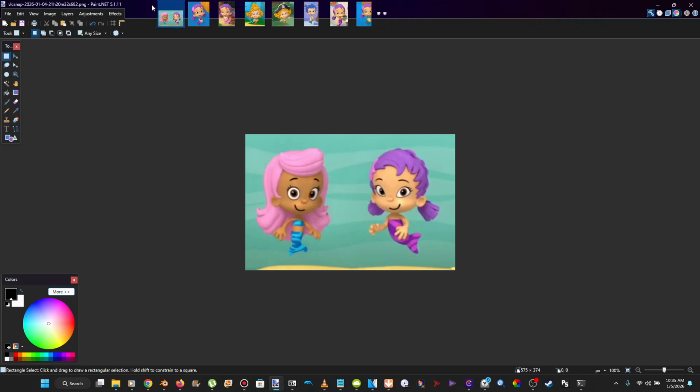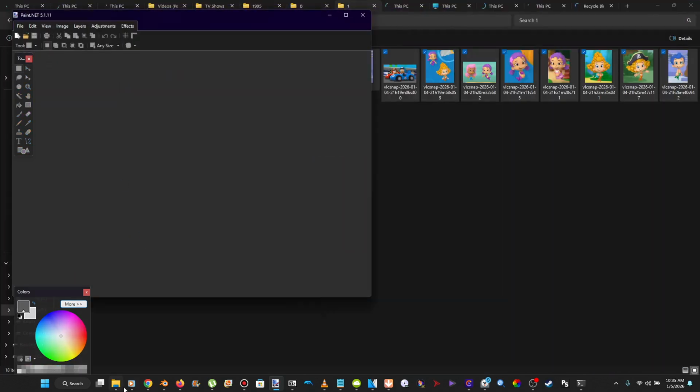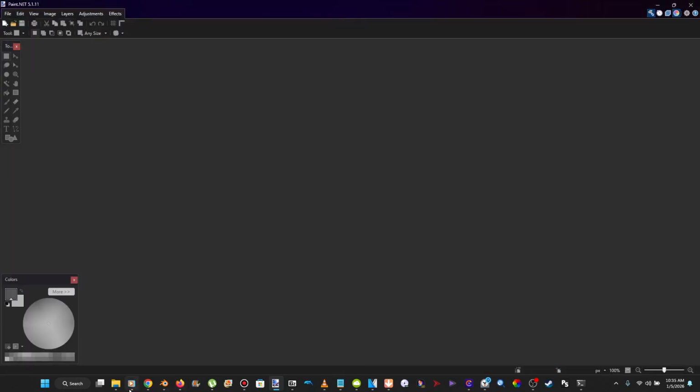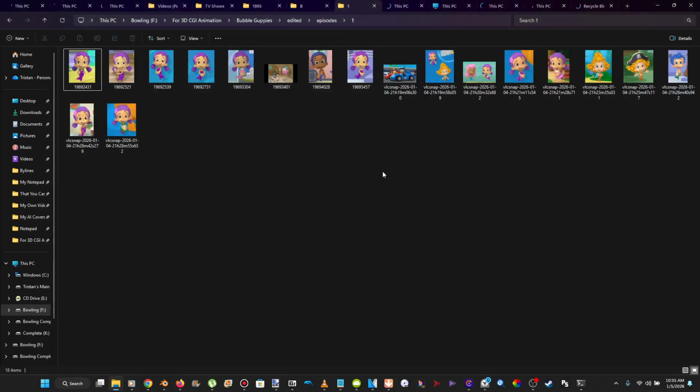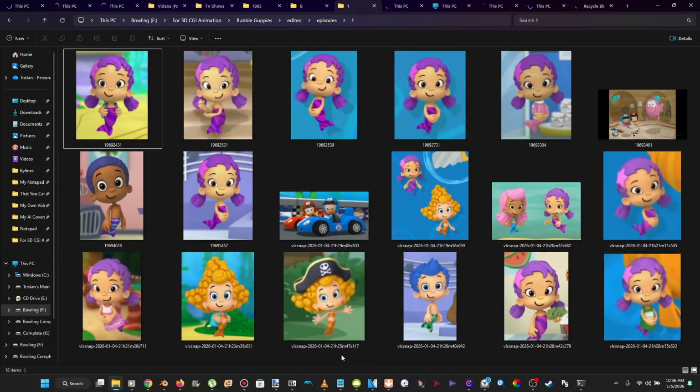Now what we have to do is get rid of those pictures, just like that. So now we can see it better by going over to View, then pressing Control Shift 1 to go to extra large icons to see it better.